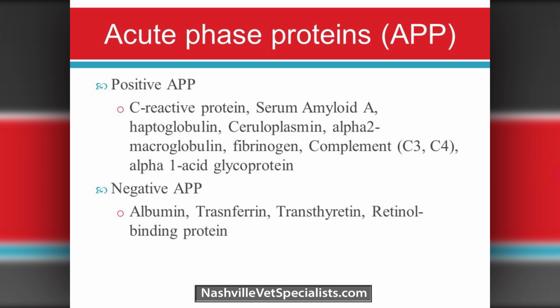Don't forget that there are negative acute phase proteins, and albumin is the big one. So that's why the albumin will be low. But there's also transferrin, and several other ones. If serum amyloid A sounds familiar, do you remember what disease back in the day? Amyloidosis. Remember what breed? Chinese Shar-Peis. Ultimately, Shar-Pei fever is the one with excessive serum amyloid A, so it's an inflammatory response, and then it deposits in the tissue, and that's where they get amyloidosis.